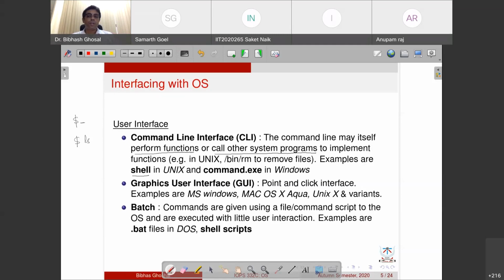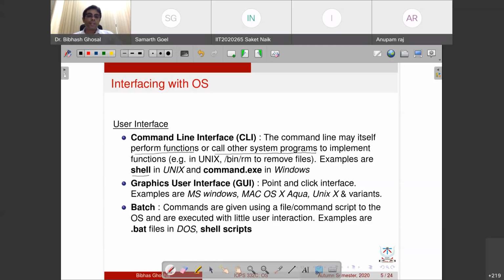So you are asking the kernel to execute some system calls and get you some information about the files and folders in your present working directory. This is the way in which you tell the kernel to do some task.